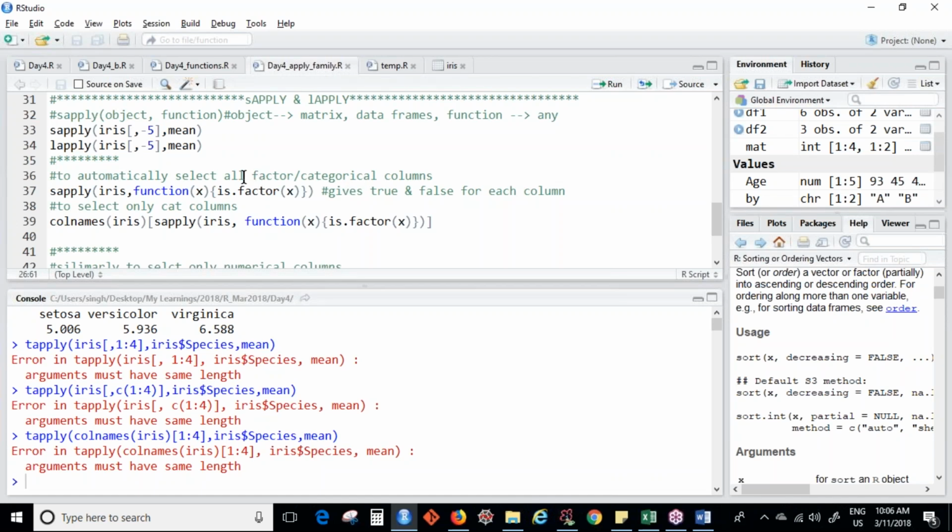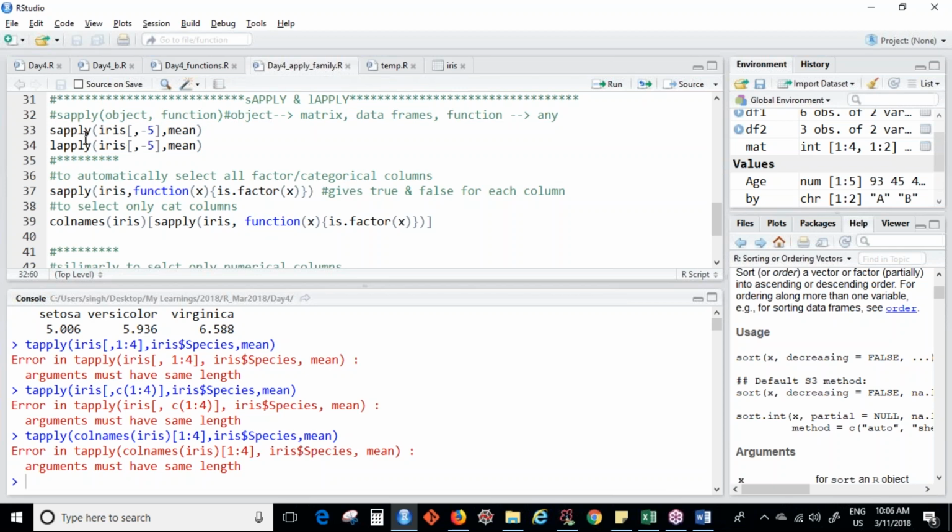Now let us look at S apply. The syntax is first you write the object, in the sense whether it is a matrix or a data frame, on which you want to run the function, and then you write that function. The function can be anything.